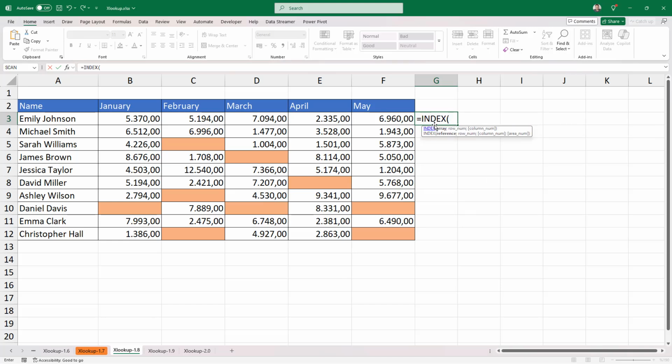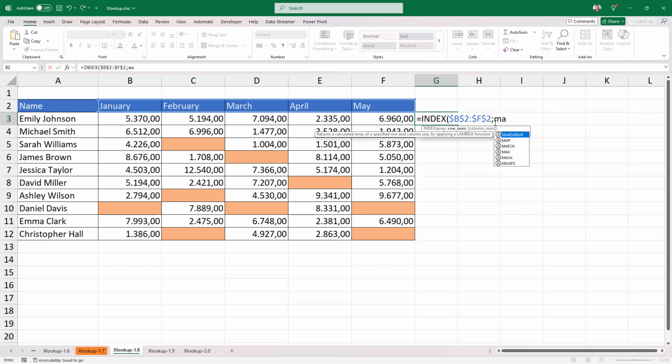First of all, where do I need data? Look, I need data from months here. I fix this with F4. If you are using a laptop, you can press Fn and F4. Comma or semicolon: here in the formula I saw a semicolon, so I write a semicolon. If you see a comma, write a comma. Then I will bring the next one.